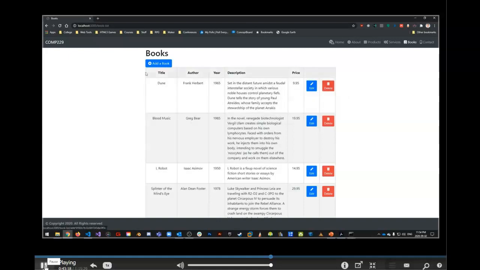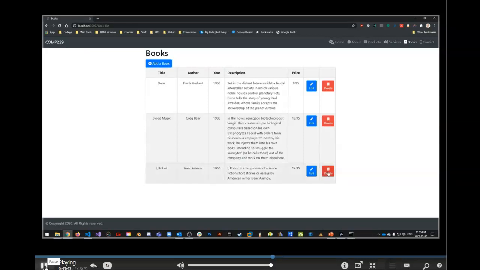Again, there's no functionality here to press any of these things. They're not going anywhere because we don't have our edit or add page. The delete will work, but the delete will work too good. For example, if I click on delete Splinter of the Mind's Eye, like this, it's gone. Like gone. And you can't get it back. There's not even a warning that we're getting rid of it. And I'm not happy with that. I think there should be a little button that comes up or something that comes up that says, are you sure?